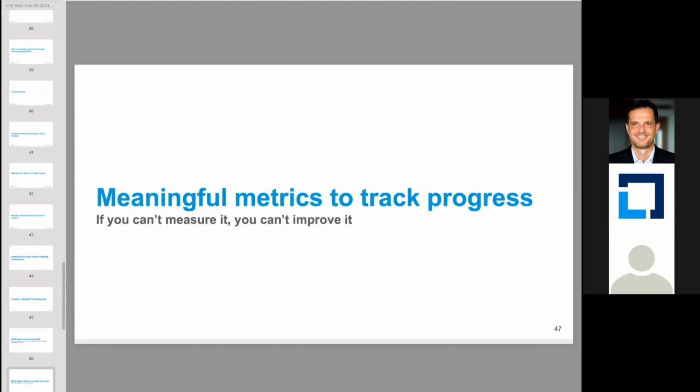And one of the things that you're going to be looking at is creating metrics and figuring out what metrics we should track to figure out, are we doing the right thing? Are we executing? Are we getting positive results? Basically, if you cannot measure it, you cannot improve it. So you need to have measurable metrics that you track, and on a monthly or quarterly basis, get back to them, figure out how you performed, and do a course correction. There is actually a lot of literature out there from companies, and I've personally written on this topic about the importance of having this, and provided some examples of metrics that you can adopt for that purpose.